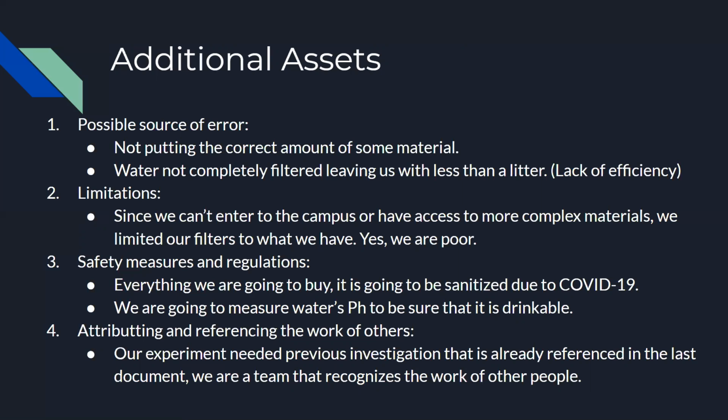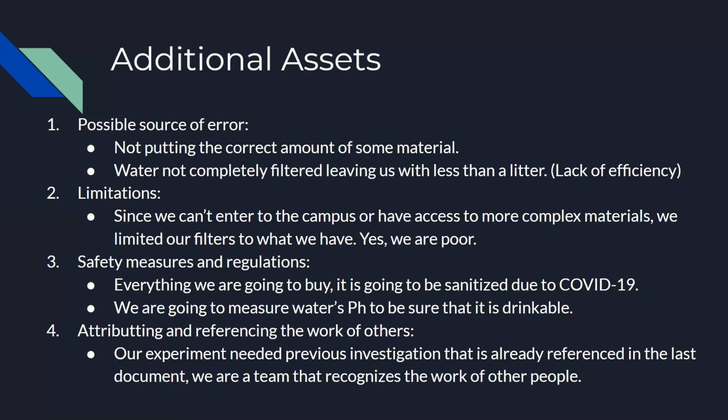And well, since we have some limitations because of the actual situation we're living in, we cannot enter the campus, or we don't have access to more complex materials to make a more complex or more efficient filter. So we have to adapt to what we can reach in our houses or what we can have access to.